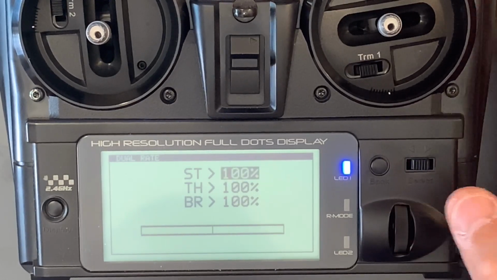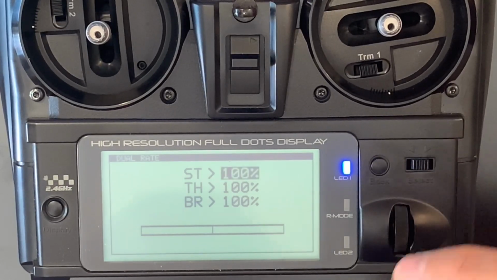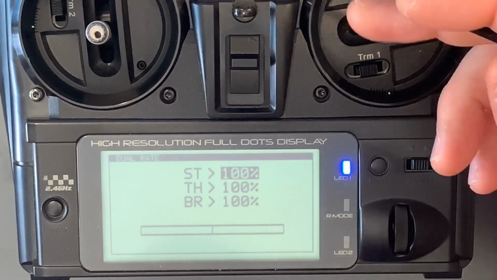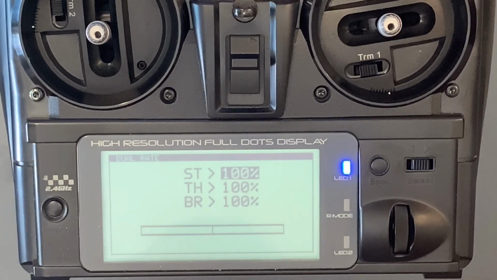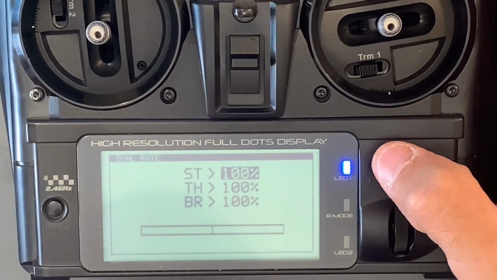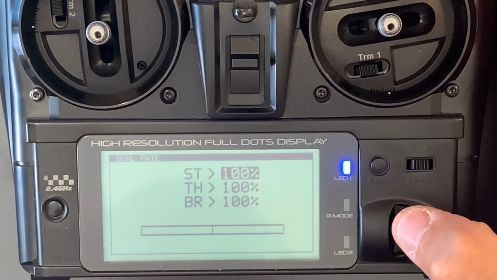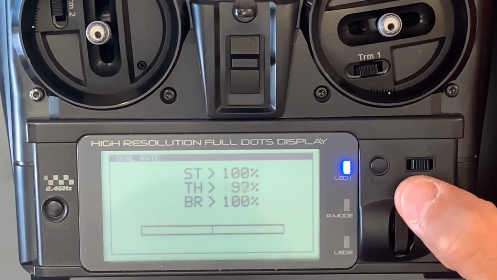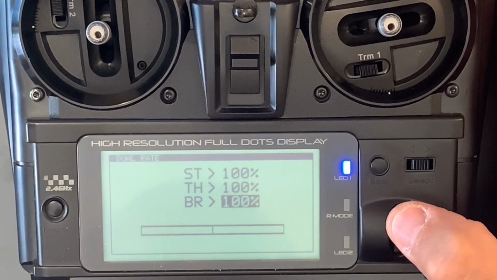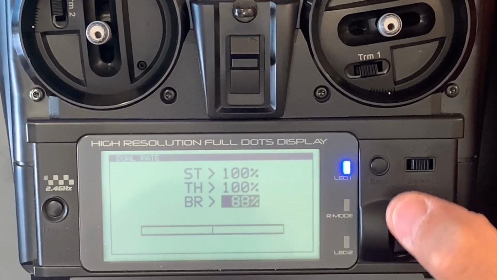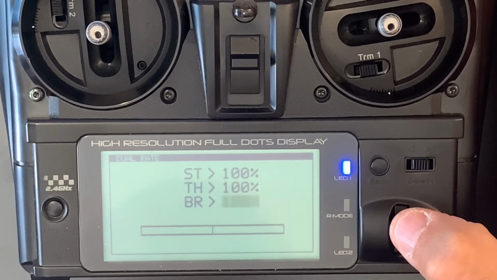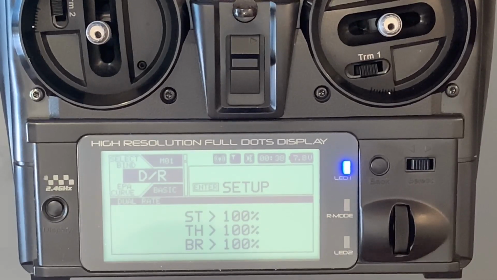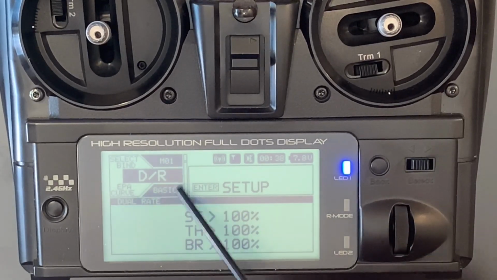Again, you're able to adjust this dual rate and set dual rate to one of the other buttons or switches on the handset for quick access while you're racing or up on the rostrum. Again, I can now scroll down, takes me to throttle for those more adjustments that I want to make. Come back out to select, press the back button, and then back into my basic menu up here on Model 1.